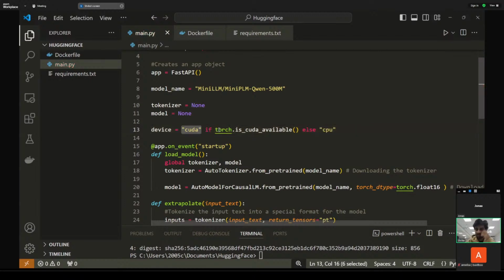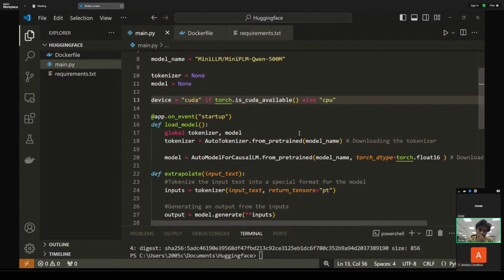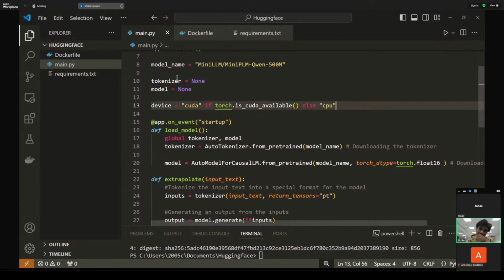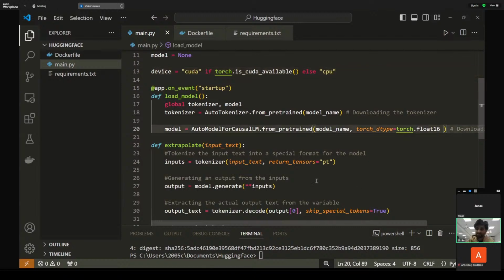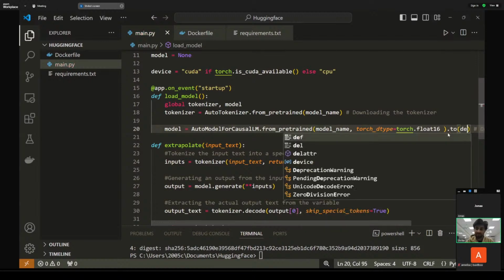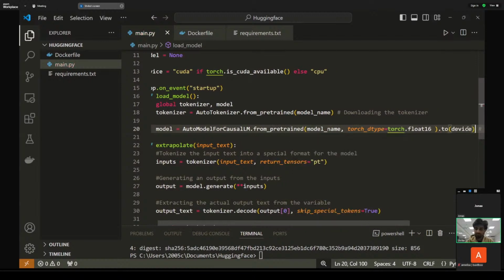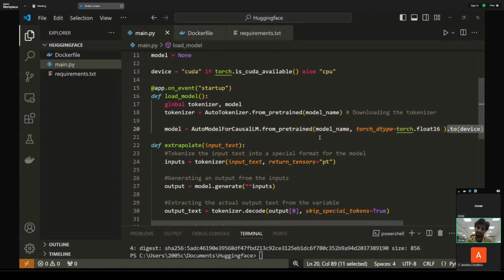So either it's CUDA if it's available, otherwise it's a string that says CPU. And now we'll also have to put our model and our tokenizer onto the device. And that's done very simply with Torch. All we have to do is at the very end of this entire line of code, we simply write .to(device). So this will put our model on the GPU.